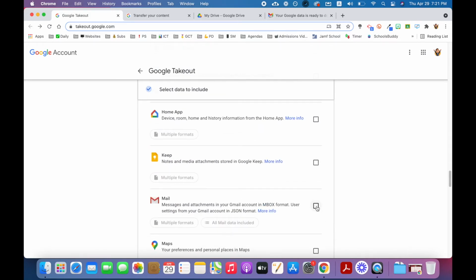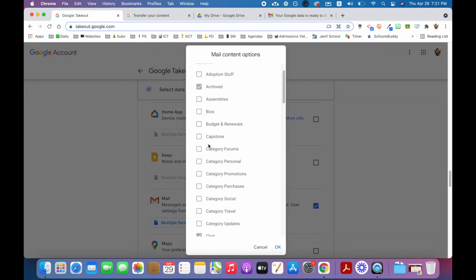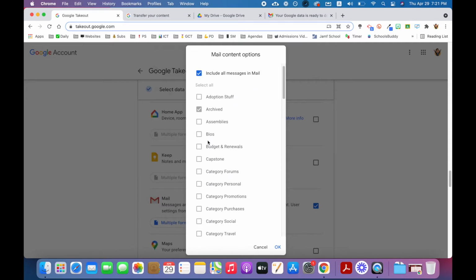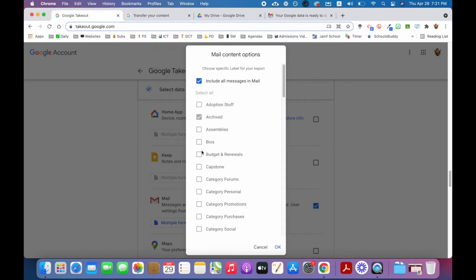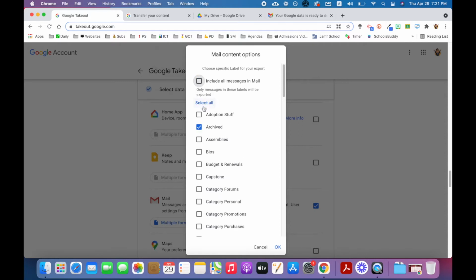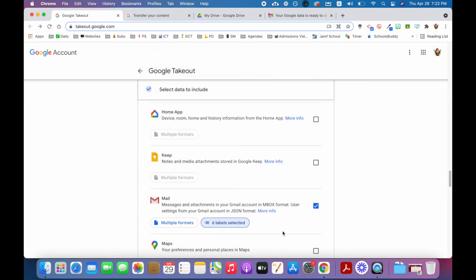With your Gmail, you're probably not going to need anything in your mail realistically at your next school. However, if you're really savvy with email and you have all of your mail organized into labels, maybe there's something around budgets that you might want to use at your next school. You can select that label, and any email associated with that label you can take with you and refer back to at your next school if you think it's going to come in handy. However, it's probably unlikely, so you realistically don't really need to check Gmail.